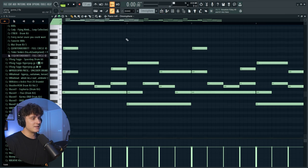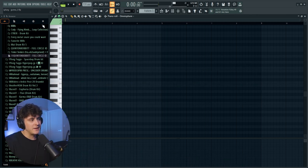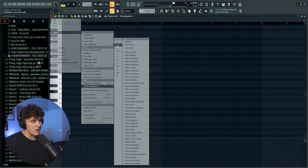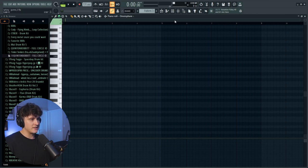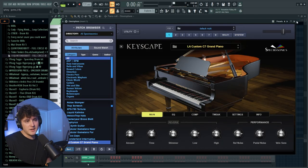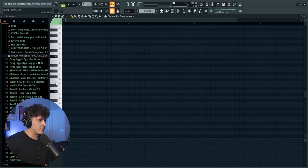I already have a melody idea down, so I'll show you exactly how I made it. Going into the pattern, it's a super simple MIDI. I'm making a new pattern at 133 BPM, with the scale set to C sharp natural minor using the scale highlighting view. I'm using an Omnisphere patch — specifically Keyscape with the LA Custom C7 Grand Piano, though FL Keys would work too. I started with bass notes at C4, then dropped down to A.